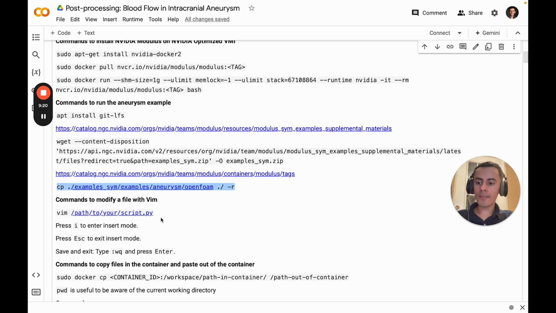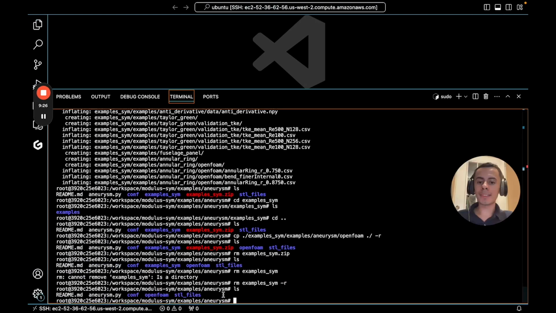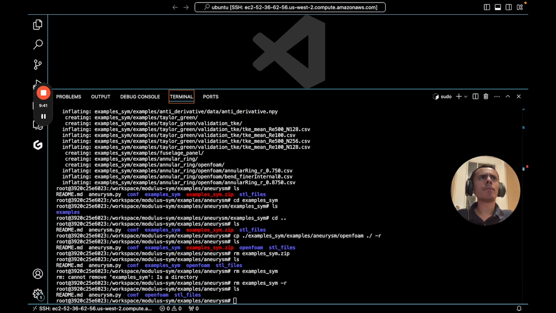Now that we have that, we can run the example by doing python aneurysm.py, but before you do that, there's an issue you need to watch out for. You need to reduce the batch size, otherwise you're going to get an error. Let me see if I also have the link for that error here.